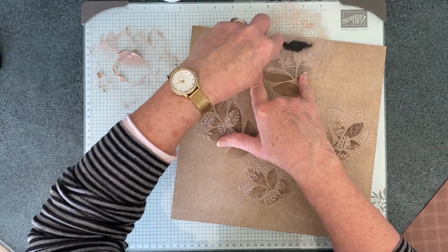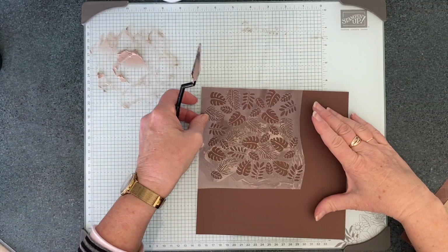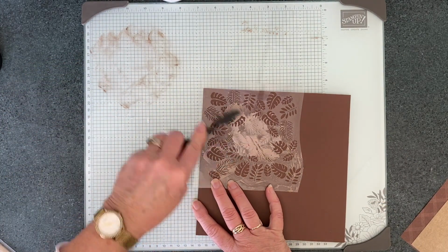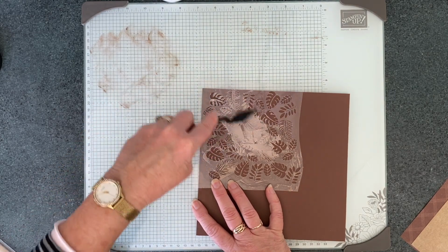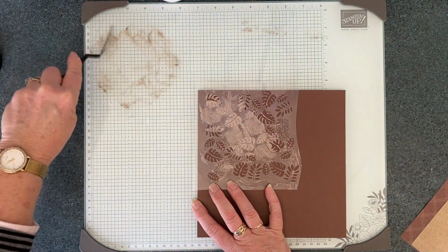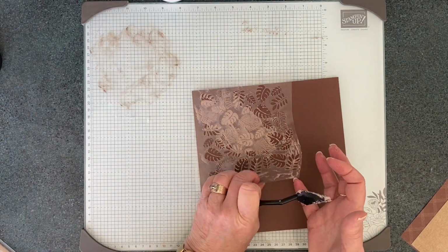So I'm just about finished with this now, and I've got some left over in my texture paste, so I'll just put it on a piece of scrap paper or scrap cardstock where I think it will work and fit nicely, so I can use it sometime in the future on another project. So once I've done all that, I will go away and have a good clean up, and then I'll be back when everything's dry and we can see what it looks like.